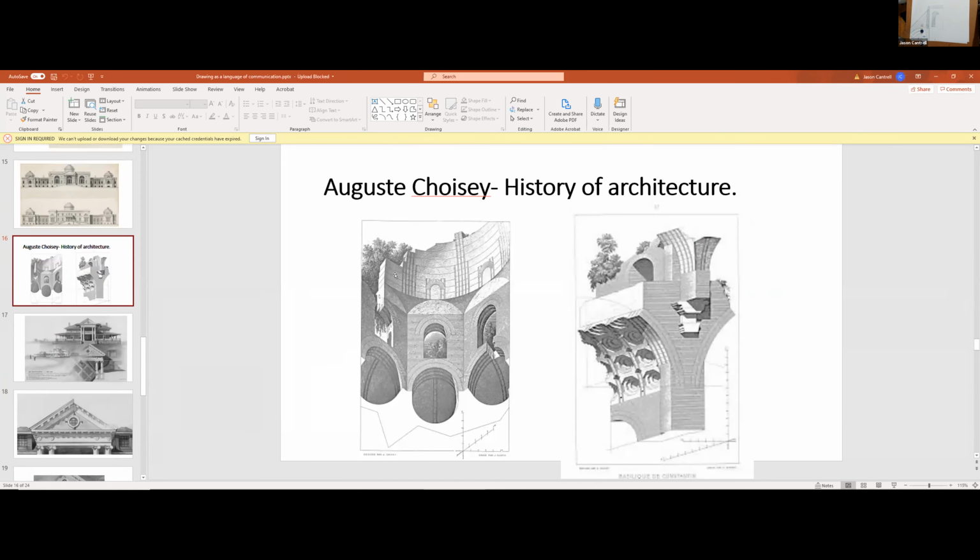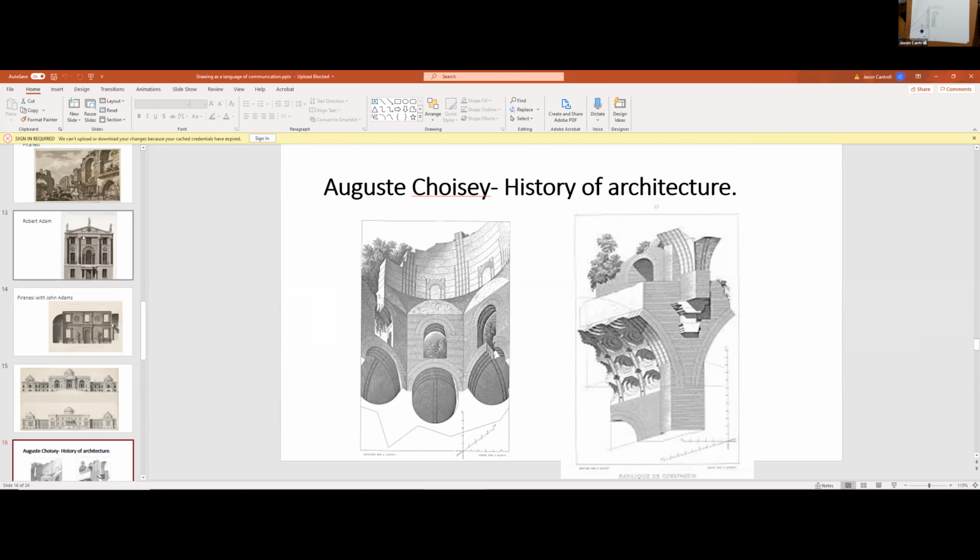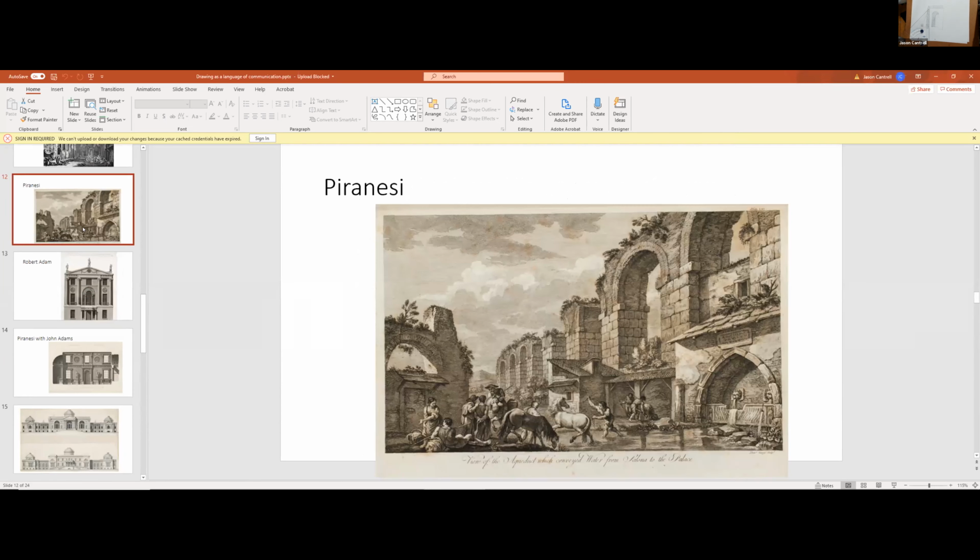Now, Augusta Schwaze, these are not graphite. This is actually a line drawing with ink. And the question is, how big are these sheets? When I looked at Piranesi's renderings as a kid, I thought, these are huge, like 36 inches or maybe 5 or 6 feet. Then there was an exhibit on his work at SMU, in the library or the gallery, and they were only like 18 by 24. It's disturbing. The scale, the grandeur is much larger on the computer than you can actually see in person.